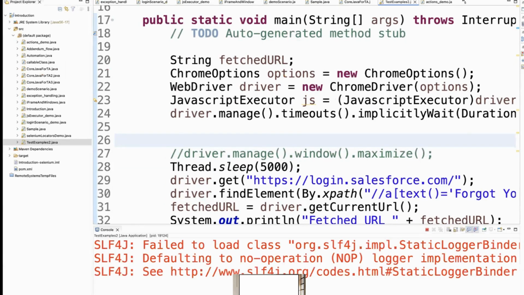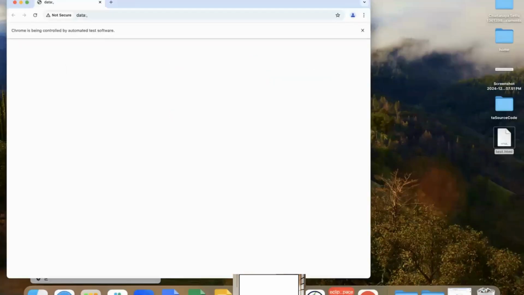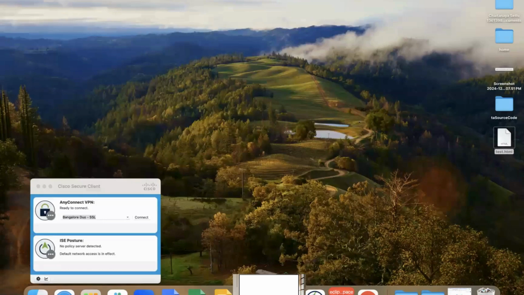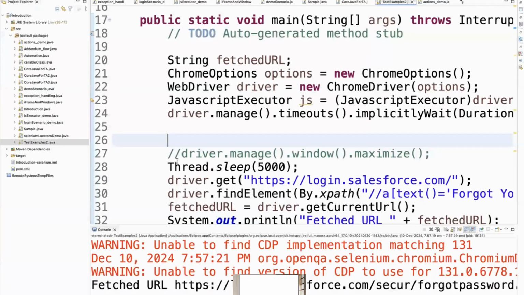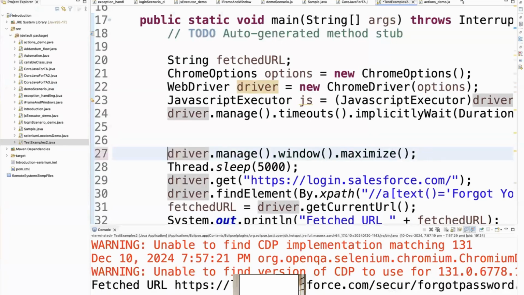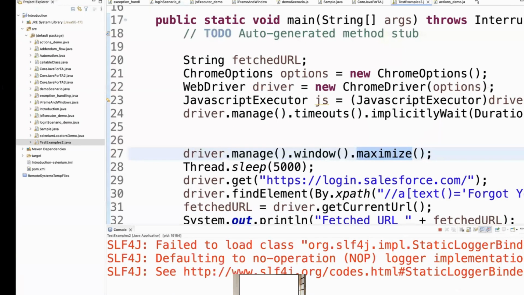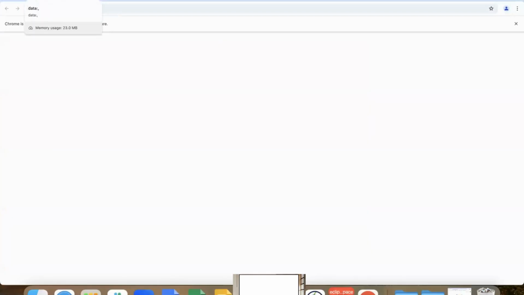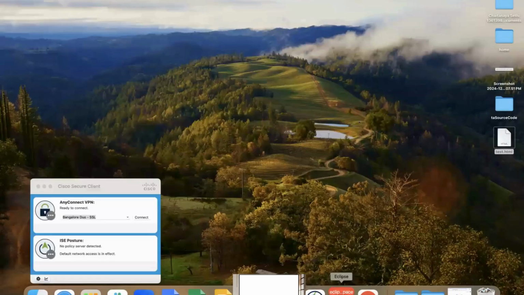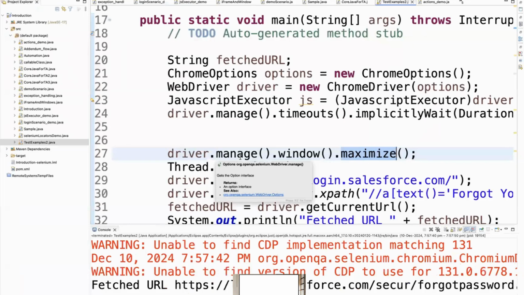So it triggered, and I gave Thread.sleep. But yes, did you see that it only covered a part of the screen? Now I'm going to remove this comment and use the maximize method in the script. And now let's see what happens. So see, do you see? This particular window got broad and it maximized, right? So that is the utility of the maximize method for you.